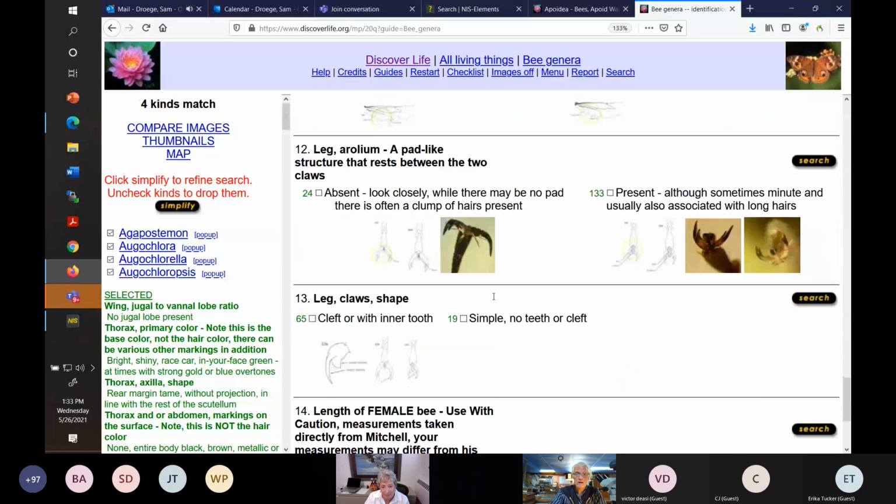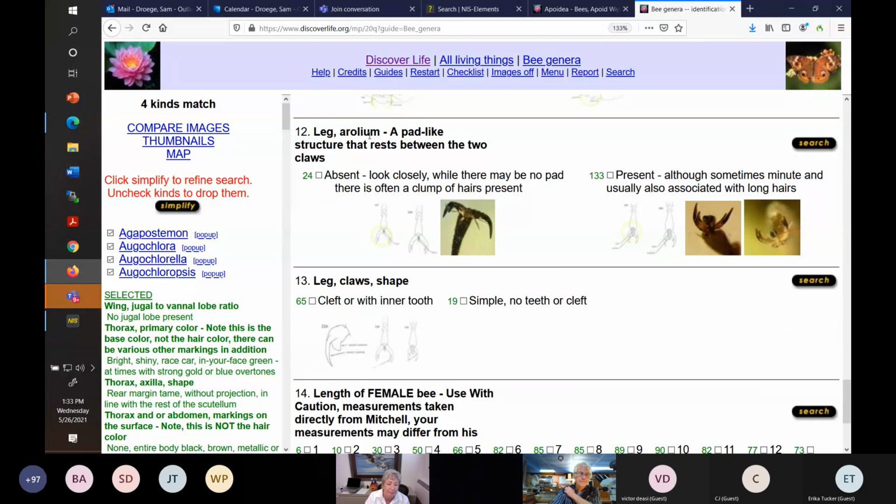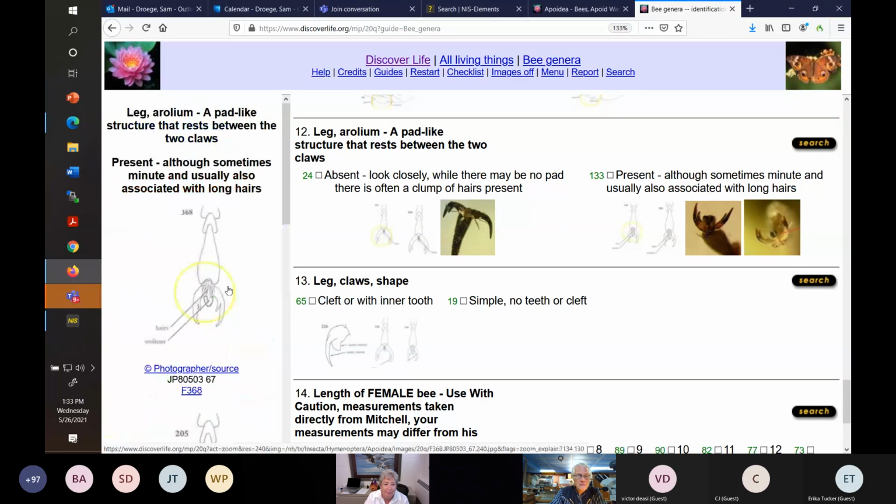All right, so moving on to leg arolium. So the arolium is a little tiny pad, and we'll click on, I guess, this picture here. It's a physical pad between the 2 tarsal claws of the leg or legs. And usually the presence or absence is uniform across all 3 legs, but effectively you look at whatever leg is easiest to see in silhouette in your computer.